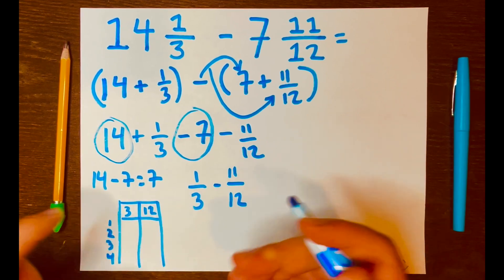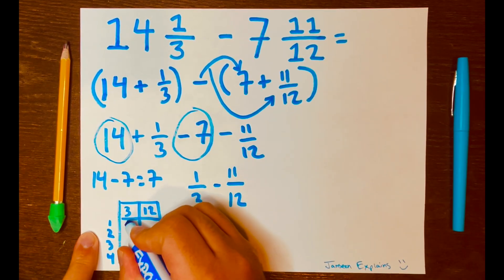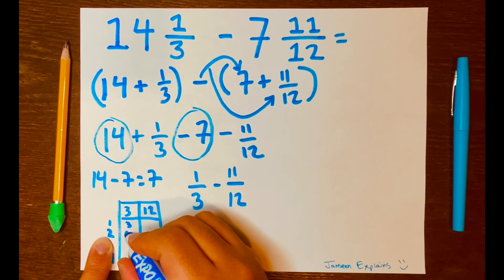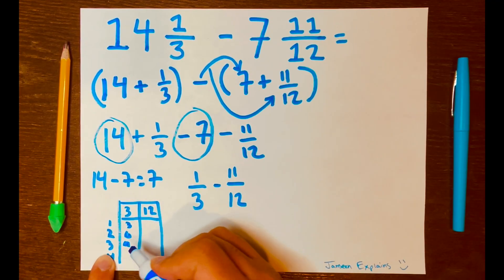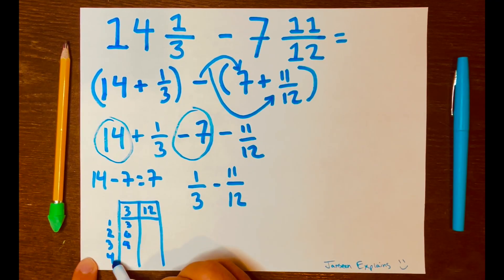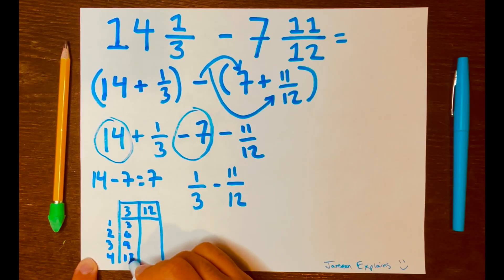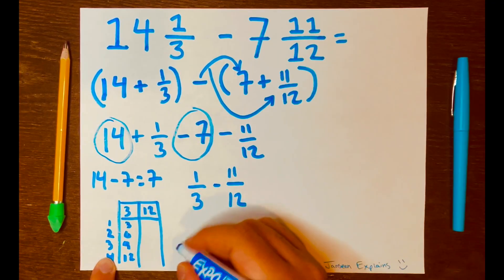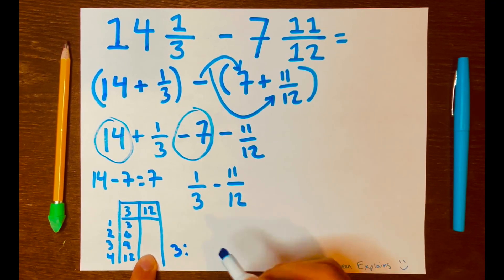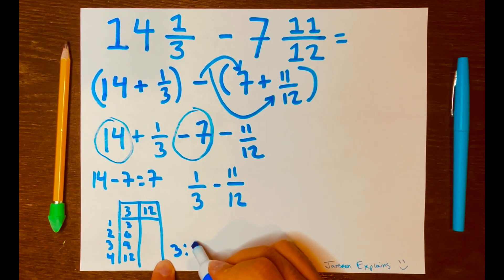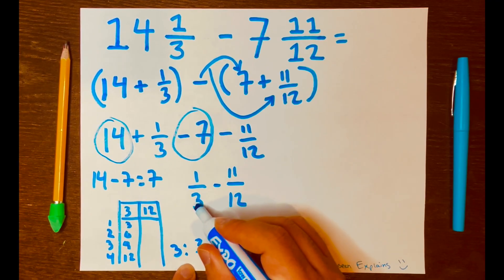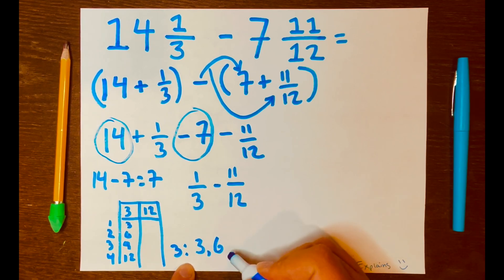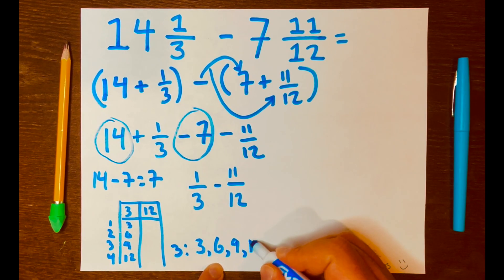So, 1 times 3, we're looking for the multiples of 3. So, 1 times 3 is 3. 2 times 3 is 6. 3 times 3 is 9. And 4 times 3 is 12. I know you can't barely see that. I'll write it here. So, multiples of 3 is 3, or the multiples of this 3, the denominator is 3, 6, 9, and 12.